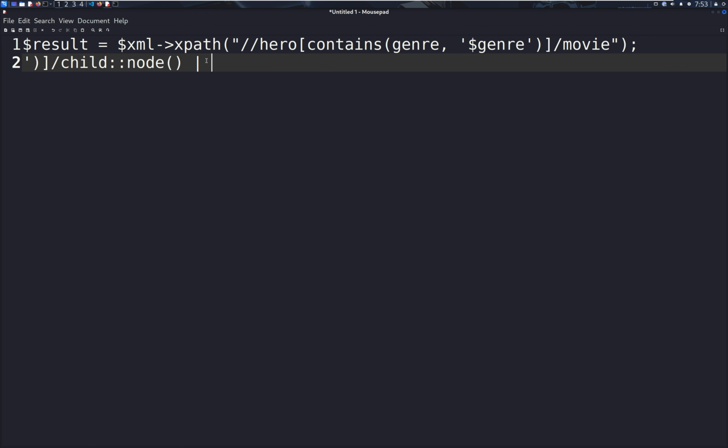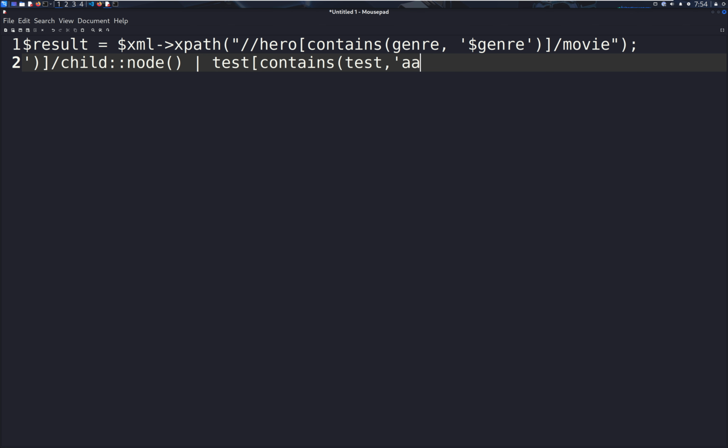So how to do it? We can use, for example, a test, and we can use contains, and we can put any condition. Maybe this condition is invalid. It doesn't matter. Okay, and then we need to use a single quote and put anything.